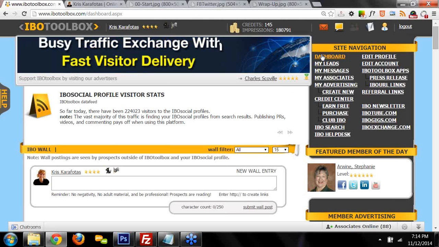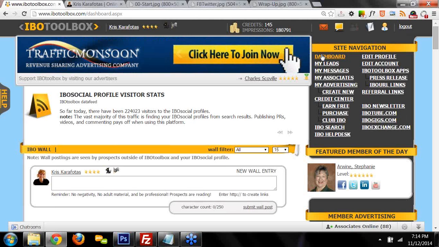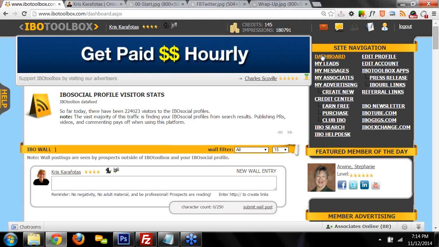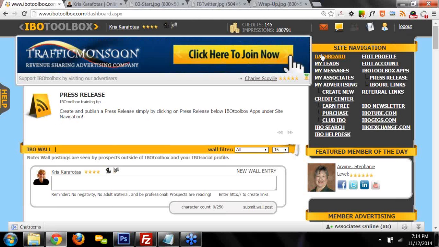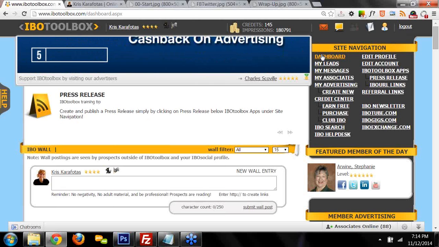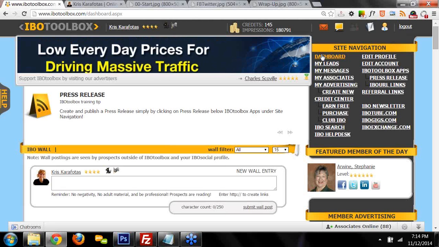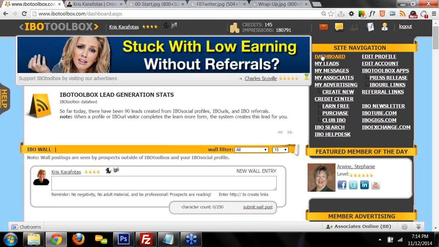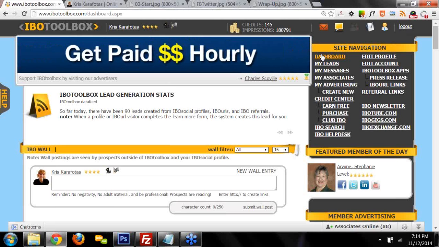So we are so lucky to have IBO Toolbox around, because IBO Toolbox is a community of like-minded marketers just like yourself, and it was specifically developed for the internet marketer. Every feature, widget, tool, and app was developed to help you market your business. And the cool thing about IBO Toolbox is that it allows you to build a business relationship with the other marketers and visitors first, getting them to know, like, and trust you. That's so important. And so there's no need for that pushy buy this or join me type of environment that really no one likes being around.